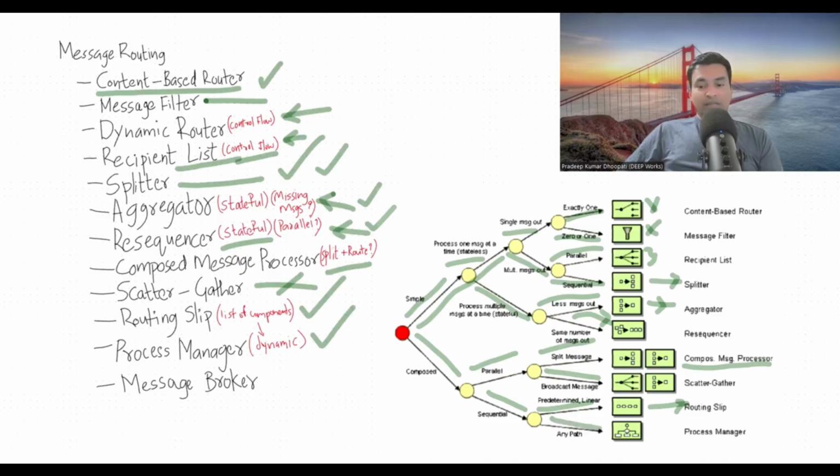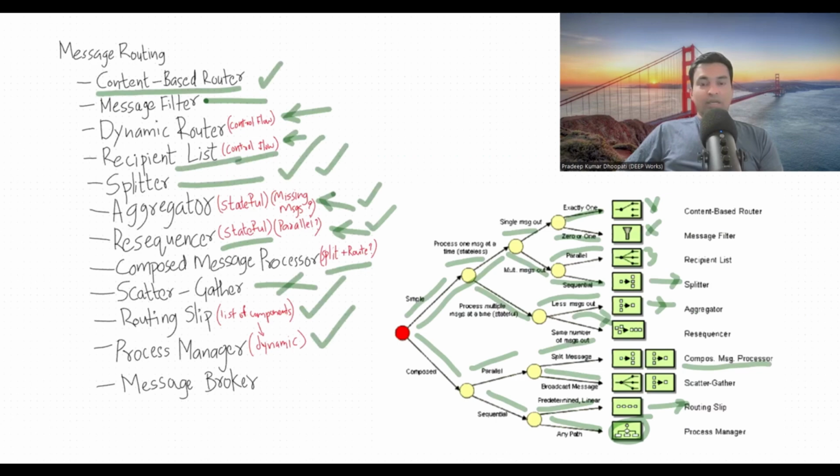And this is a classic example of an enterprise integration pattern where a process manager is designed and developed, and there will be several different conditions in the flows where certain conditions are evaluated, and if it passes the condition, then go to this flow. If it passes another condition, then go to this flow.